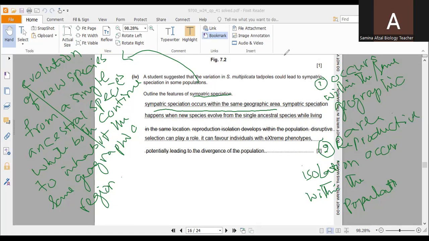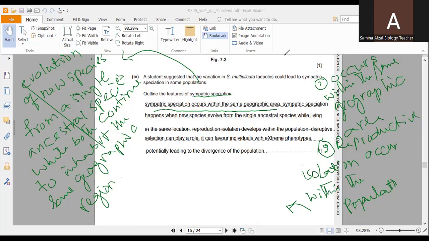So it will also lead to adaptations to reduce interbreeding, so they will not interbreed with one another, and the adaptations to that area will be increased. And then sexual selection can also occur, which means changes in mate preferences can lead to reproductive isolation. Due to this, reproductive isolation can take place between them, as they prefer different types of partners for breeding and different times for the breeding process while they are living in the same area.